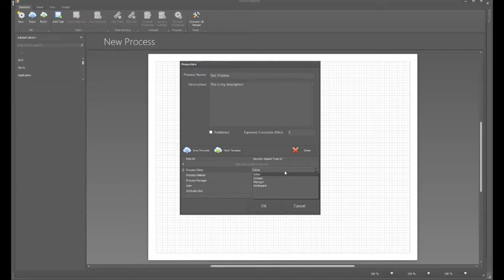Editor allows you to edit a template. Initiator allows you to create an instance of the process and assign it to somebody. A manager gives you certain rights to management functionality. For instance, a manager may close a project or a process before it's done, or may change the state of a process which doesn't conform to the workflow, or may approve or deny certain steps of a process. And a participant is just somebody who's allowed to use the process manager and the process manager wizard, which we'll talk about in the process manager video.